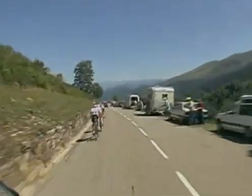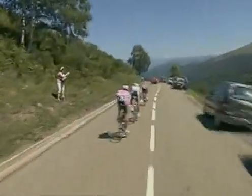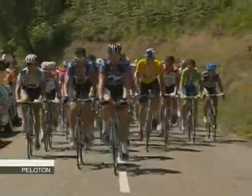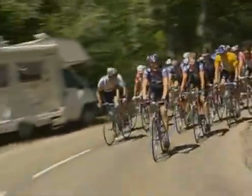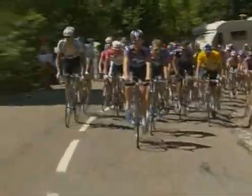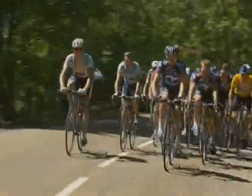This is the descent where the riders now should not lose any of their advantage at all. They went over the top there, you see, with still a time advantage of 4 minutes 53 seconds. This descent is approximately 17 kilometers long, so there should be no problem at all. Those men at the front will go off this mountain at an average speed of between 50 and 60 miles an hour, while meantime in the main field there's no need at all for these men to lift up the pacemaking, because none of those men in front, Nozal, Jalabert or Dufaux, are really of any threat at all to Lance Armstrong's lead.